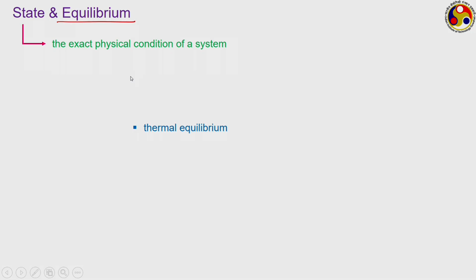We can have thermal equilibrium, which is associated with the equilibrium of temperature. A system is in thermal equilibrium means temperature is the same everywhere, so that there is no thermal potential in the system, and hence no net heat transfer is taking place from one part of the system to another part. Just see, if this is your thermodynamic system, and at one part your temperature is T1, at another part temperature is T2. Now, if T1 is greater than T2, then we know that there will be some kind of energy flowing from T1 to T2. Then this system is not in thermal equilibrium.